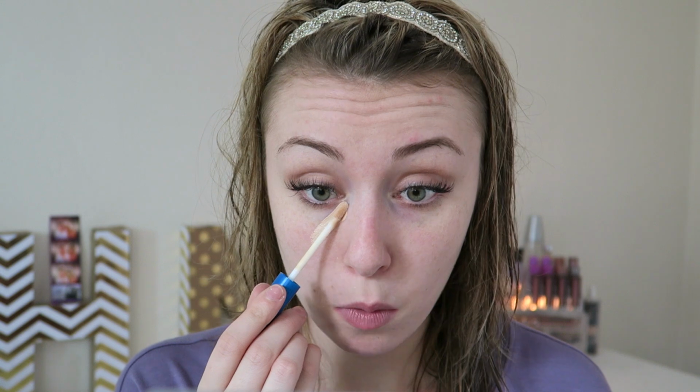Okay. So I'm going to start off by just taking the concealer. This is what it looks like. The packaging's nice. I mean, it just reminds me of all the ones that are popular right now, like the Urban Decay one and stuff. It has a little doe foot applicator. So I'm just going to, whoa, it's kind of thick, which I think might be good unless it creases. So we'll see. Okay, so a lot of product comes off at once. I might not have to put some on after my foundation.